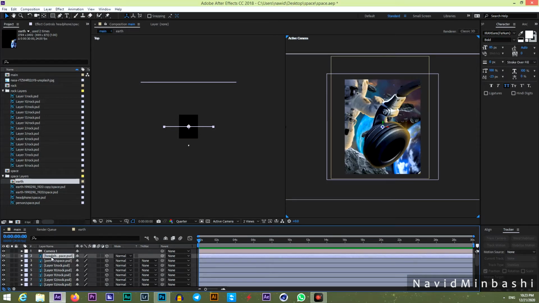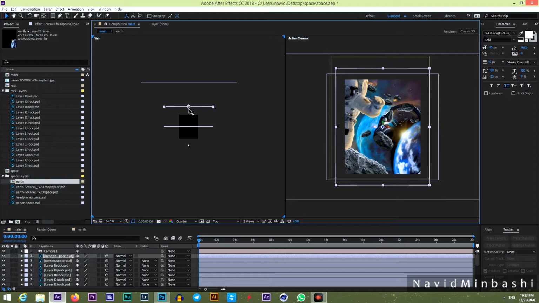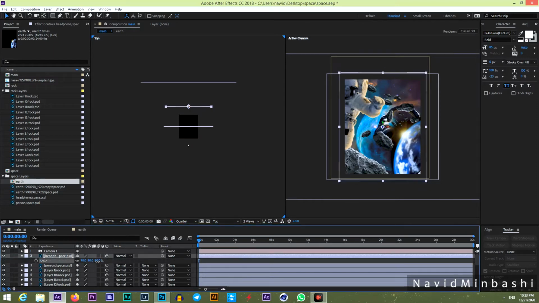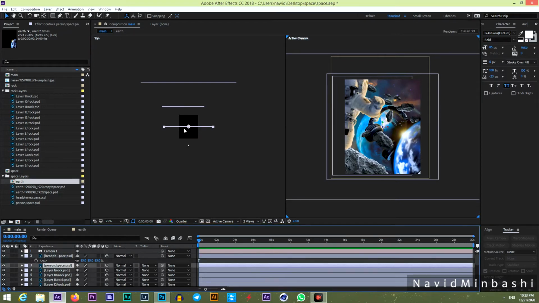This is too big right now. So let's move it like here, I think here is enough. Let's make it smaller and change the anchor point to the middle of the headphone. Let's just put it here. All right, where is our astronaut? Yes, this is our person. This is where it is right now.